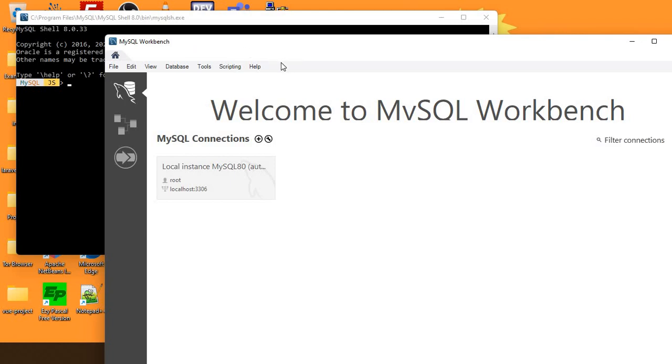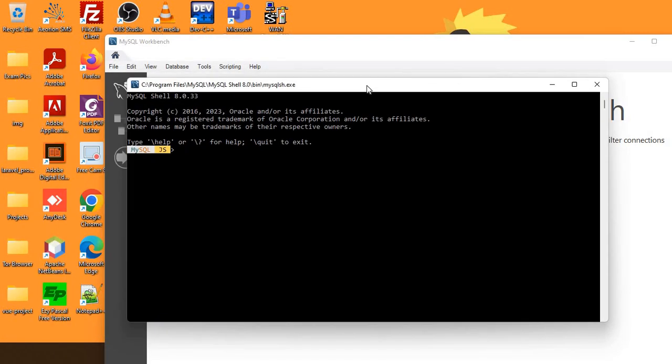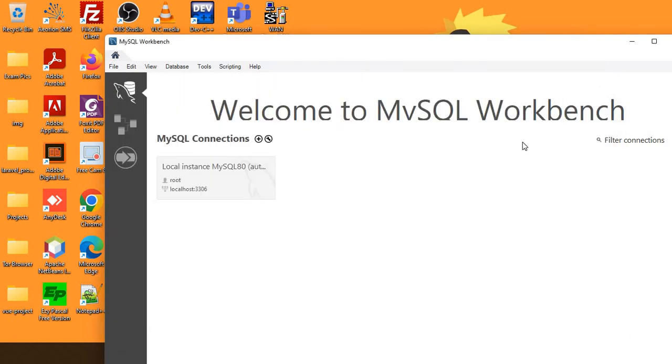Or we can use the command line version here, called the MySQL shell, to do the same thing that we can do with MySQL Workbench.